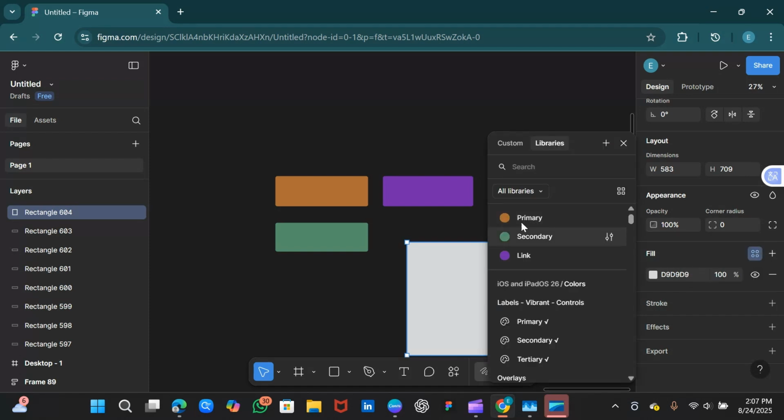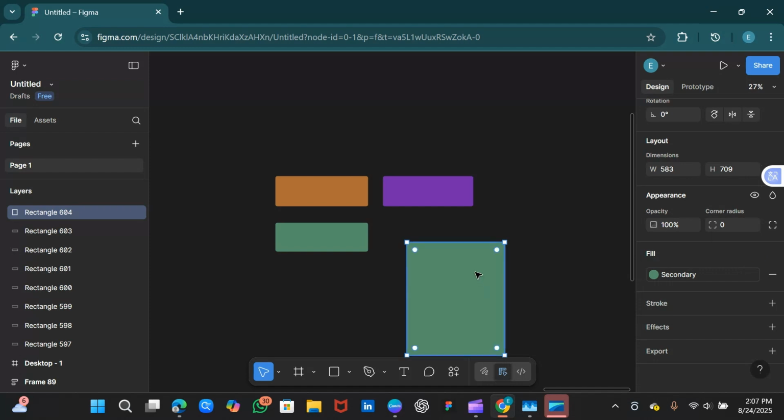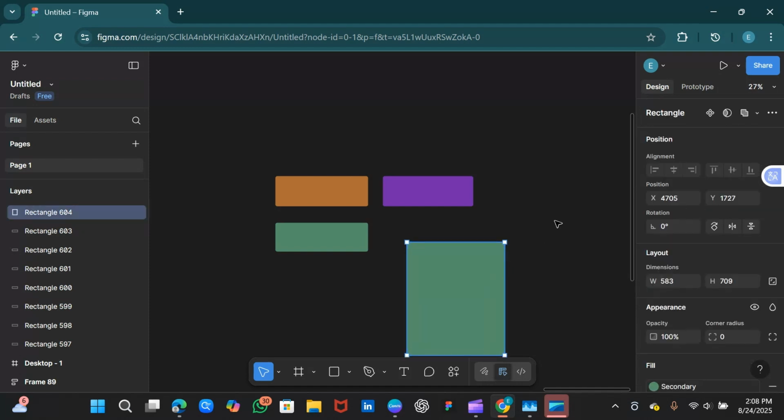this way. So you can see that the colors I just created are here. So I'm just going to click on any one, and then my shape will be filled with it. Let me just click on secondary. As you can see, I've filled this particular shape with one of the color styles we have created. So it's basically just like that. You will be able to use this anytime you are doing any design, instead of wasting time creating colors every time. Now, instead of re-adding the colors manually, just click once and apply your saved color styles, and then you are good to go. This is the power of color systems.